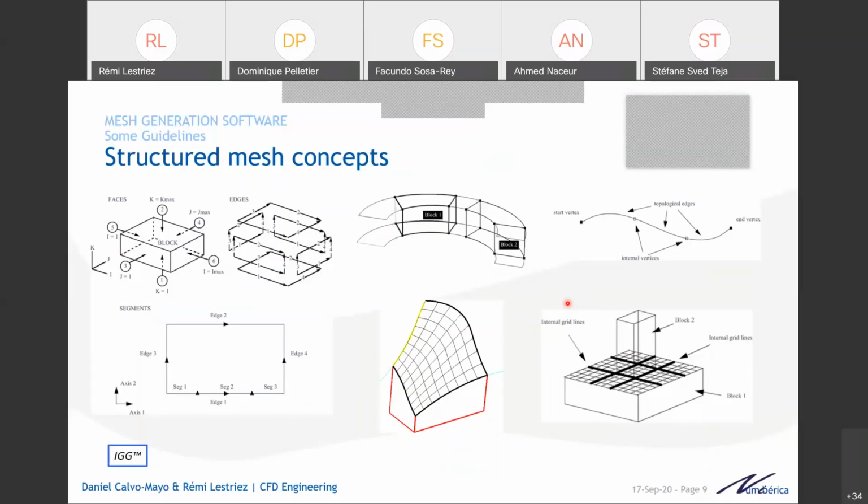When I started working at NUMECA 20 years ago, we all had this sheet printed and right next to our screen. We were checking all the time how to define our blocks, what face number, what edge number, how to define the segment, and so on. And you have to define all these blocks in your geometry. At that time, there was nearly no unstructured mesh, so we were only working with structured mesh. Now you will not have to do this anymore. I mean, unless you develop a structured mesh generator, which is very unlikely, you don't have to work with that. This is a thing of the past, but it's still inside mesh generation systems such as IGG, for example, from NUMECA, which is block structured mesh.